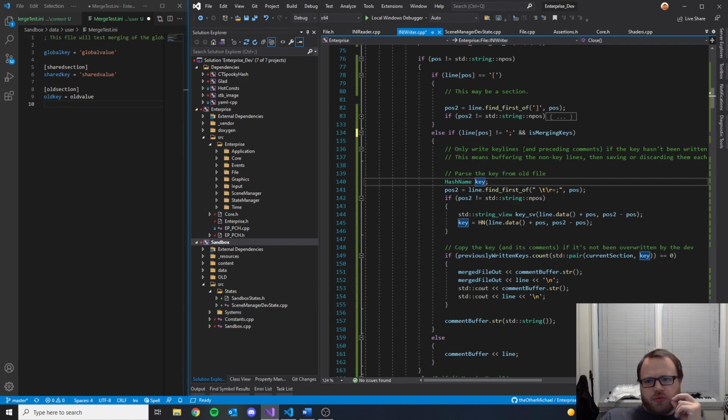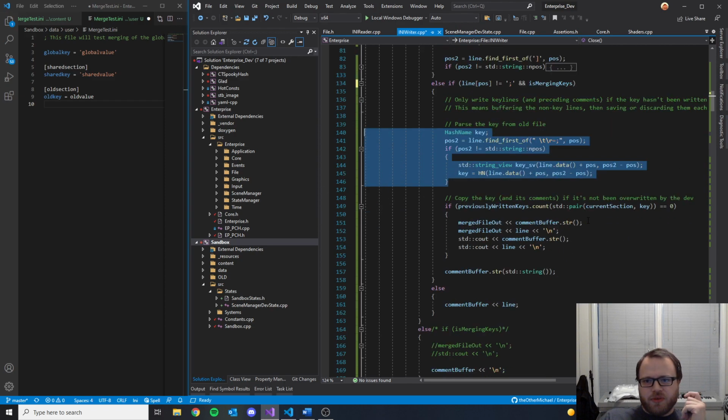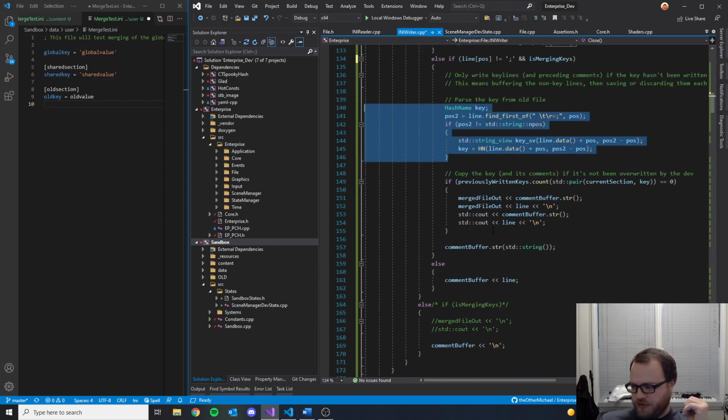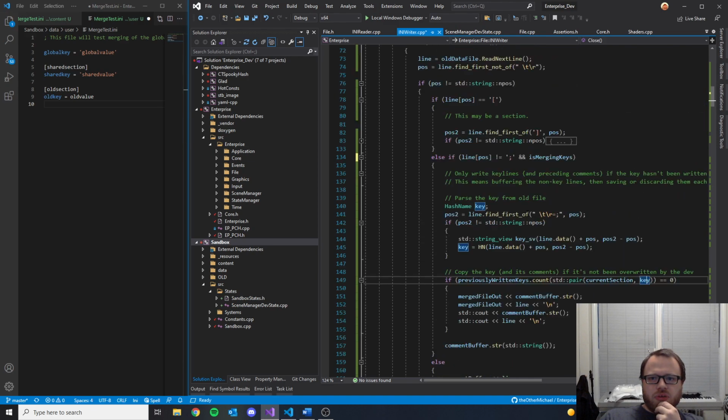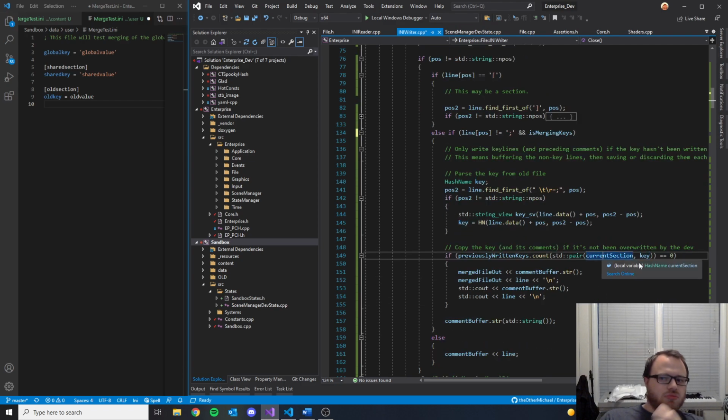So the first thing we've got to do to check that is to get the key, which is a tried and true algorithm at this point. I grabbed it from my INI reader, which has been working for, I don't know, 6 months. And we check previously written keys.count to see whether the key we encountered has been written yet.